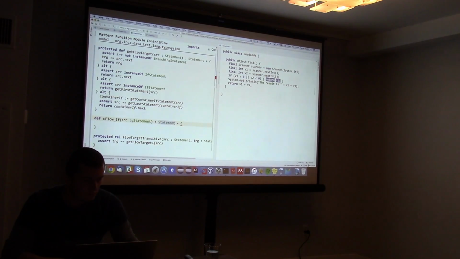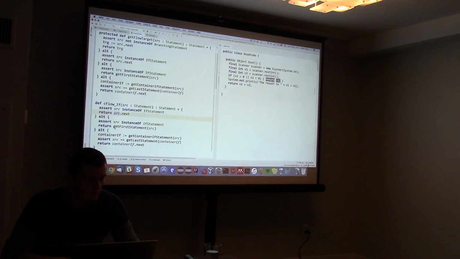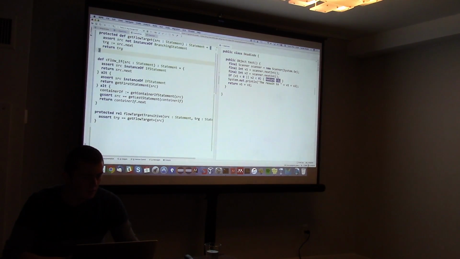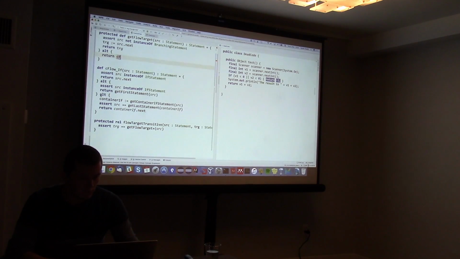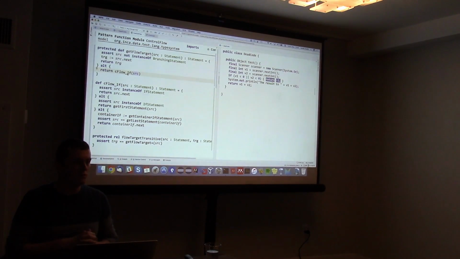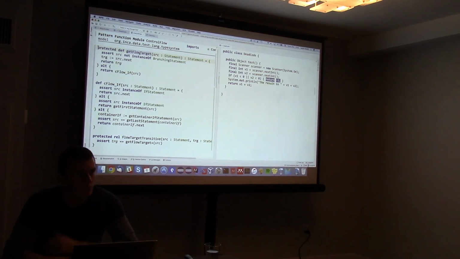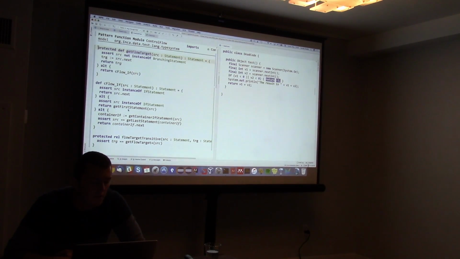And then I will just take these alternatives and simply copy them over here. So this way I get rid of this here. And then here I return the cflow if, passing their source. The nice thing about doing this is that there are many alternatives that we are not handling here: different kinds of branching statements, while loops, do while loops, and so on. So you could simply have a function that handles that case, and then just use that here in this flow target function, which is kind of like the main function.